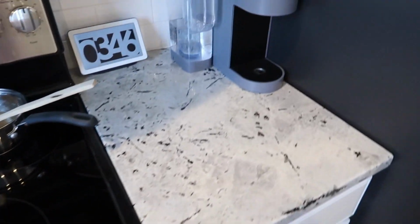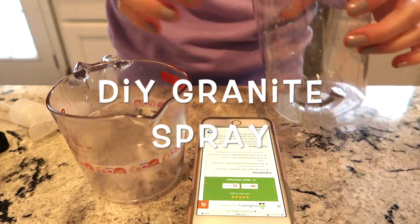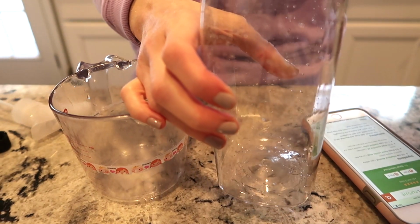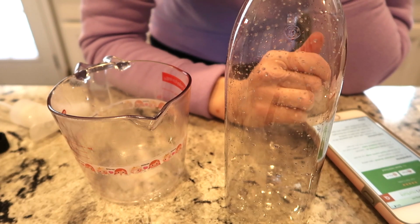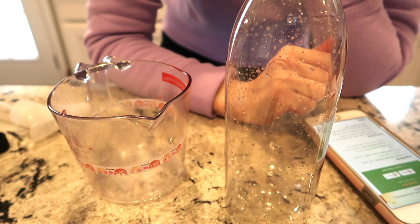Google, set a timer for 12 minutes. Okay, I took my other granite cleaner spray bottle and I threw it across the counter. And then I just took the label off so I can reuse the bottle. This recipe is from Nature's Nurture. It says 1/4 cup alcohol.